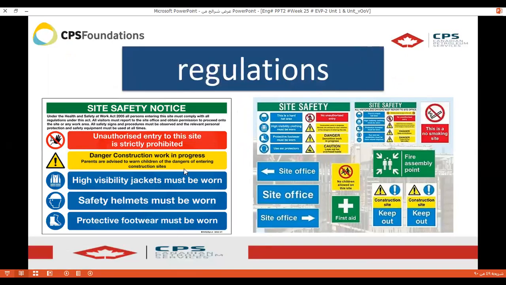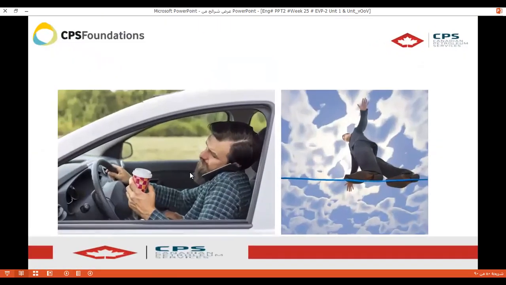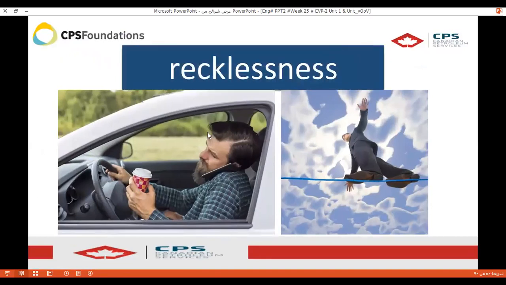Here are some precautions or some regulations, rules that you have to follow. Regulations. So these are the procedures, the rules that you have to follow inside. Is this okay? Is this correct to do this? To use the phone and to drink coffee while driving or to walk on the road? Of course, no, this is recklessness. Recklessness means that you are not careful enough. Carelessness. This driver is a reckless driver. Reckless is an adjective. Recklessness is the noun.